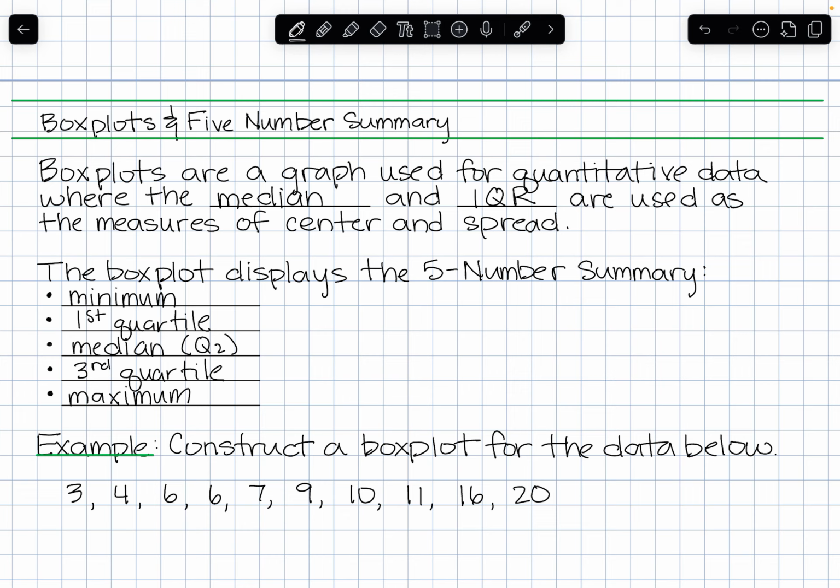And if you have an exceptionally good memory, you may remember in a previous video when we were doing those 1-var stats calculations on a TI-84, these 5 values were the very last 5 values that were our output for 1-var stats. So if you use the TI-84 to do calculations for your summary statistics, you should already have the 5-number summary on your calculator.